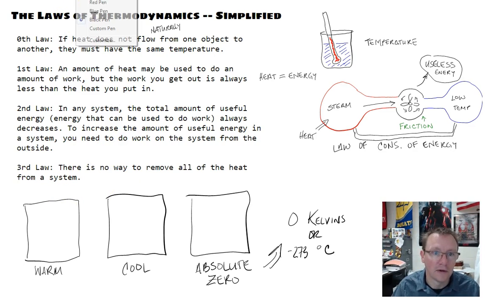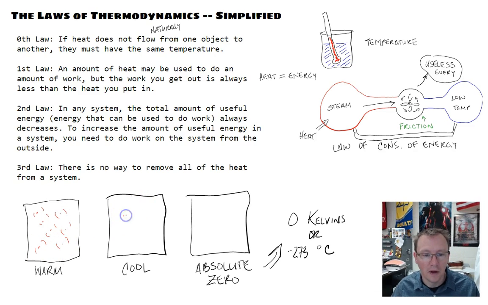If you have a system, something like this, where you have warm particles that are vibrating back and forth, you can do work on this system to cool it down. And if you cool it down, those particles are slower. They move less and vibrate less and bounce around less. I'm using a gas here just to give you the idea.